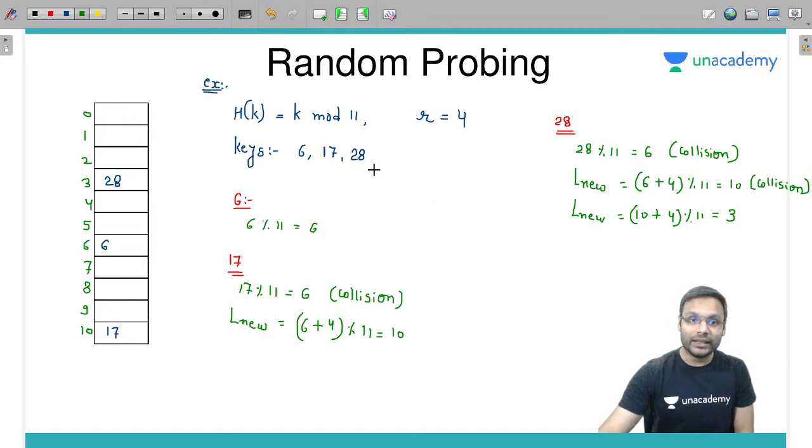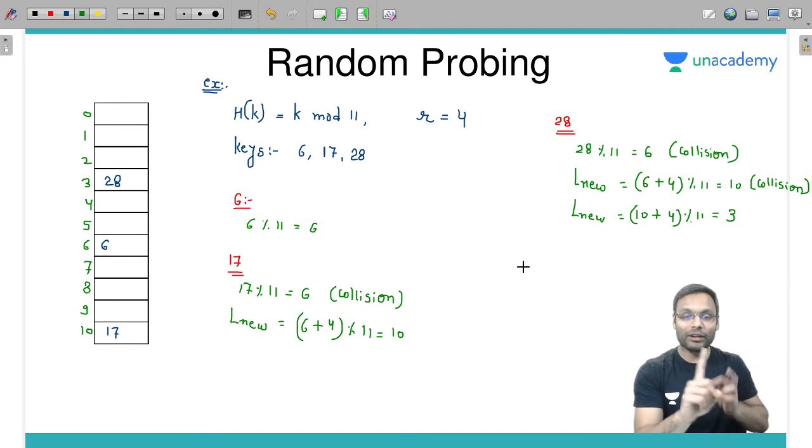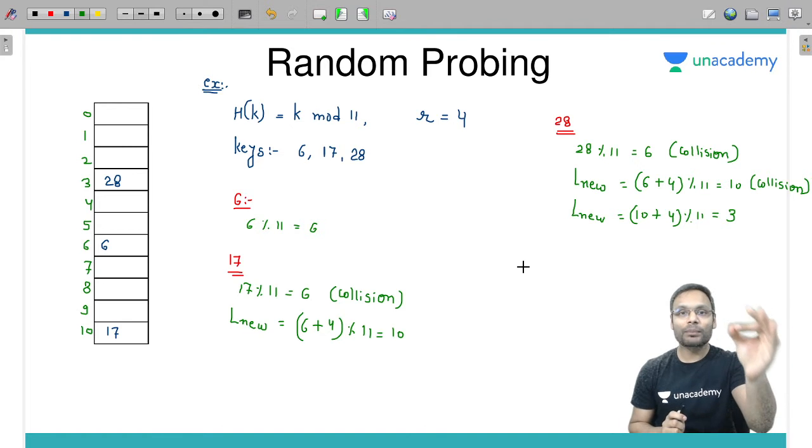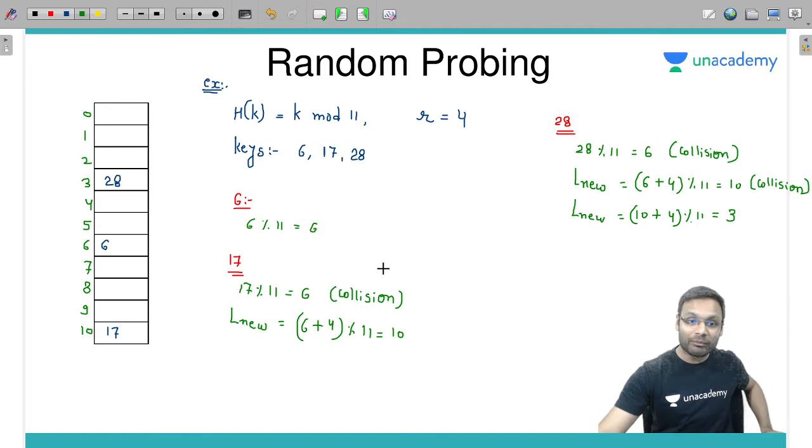So what did we do? Previously in the first example we were adding plus 1 plus 1 plus 1. Now we are adding plus R plus R plus R. Every time we have a collision, suppose initially we have a collision at 6. We added 4 and we got the new location, 6 plus 4 is 10. 10 पे हमने 17 रख दिया. Then 28 again mod 11 is 6, collision.